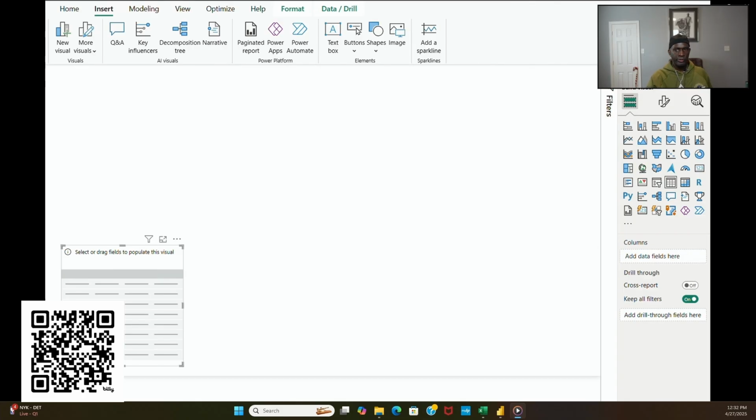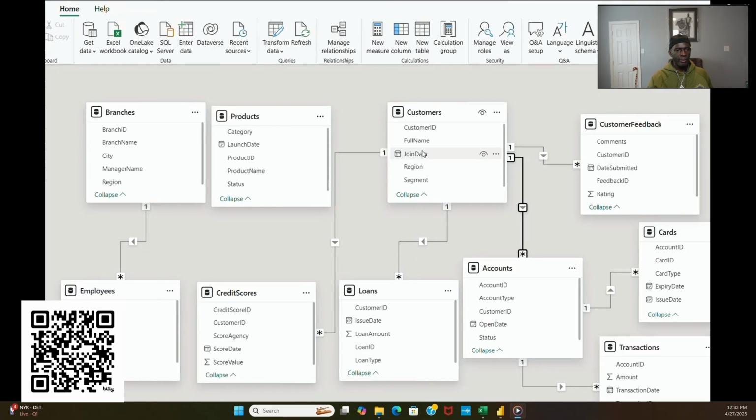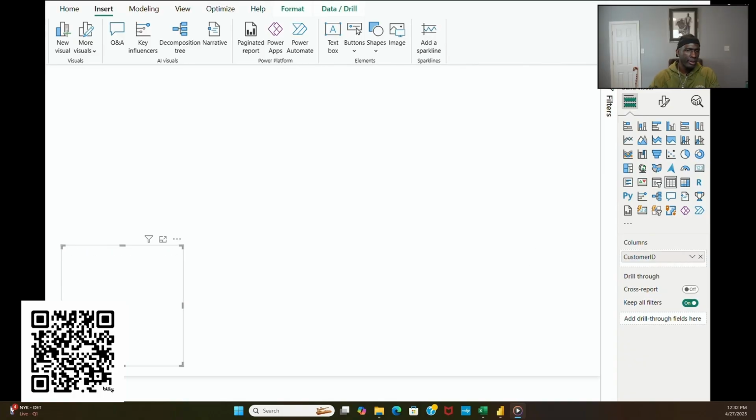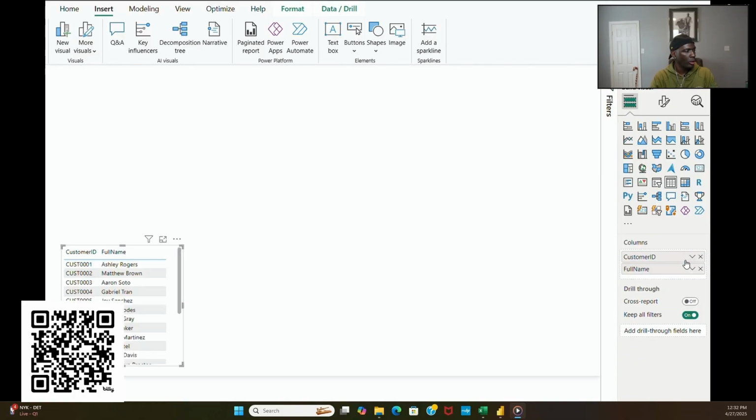So let's jump over here and take a look at the Power BI report. We've already built out the model view. We've checked that against the report view, and we checked the report view against the Power Query.